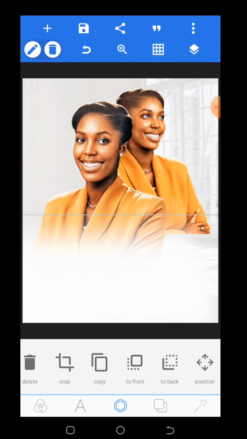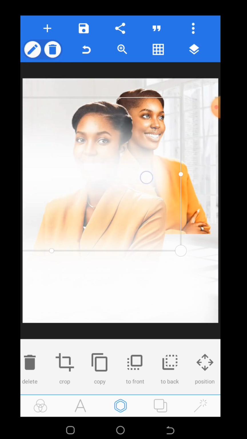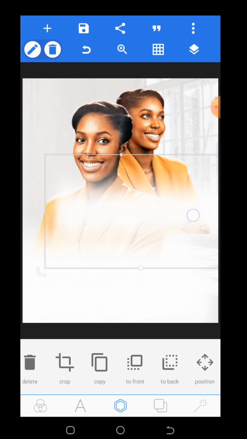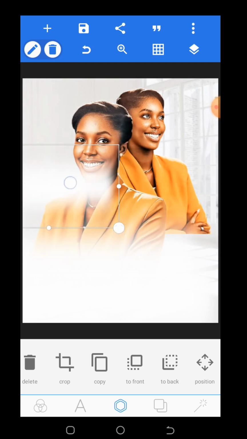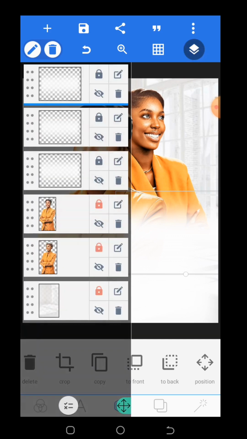So you are going to place one here at the other image to blend the image to the background. You can see the blur effect, this gradient effect is already appearing on the other image. So you just go to the layer, then you drag and hold it to where you want to place it.